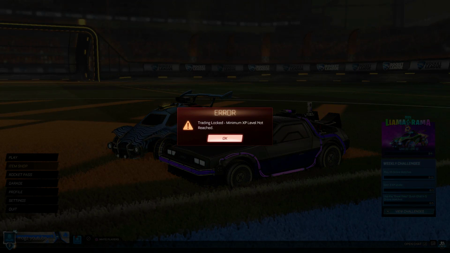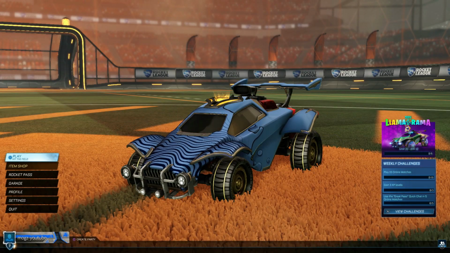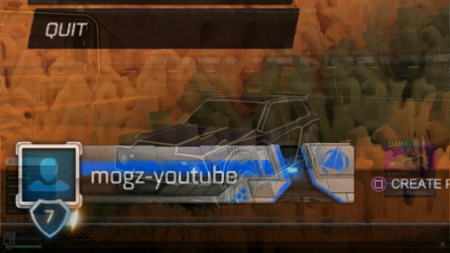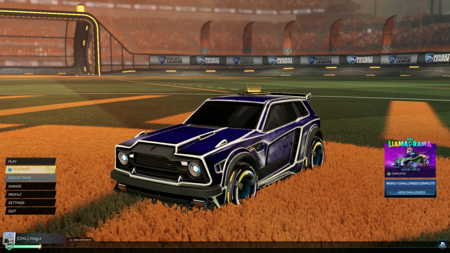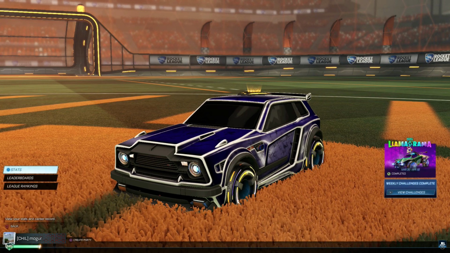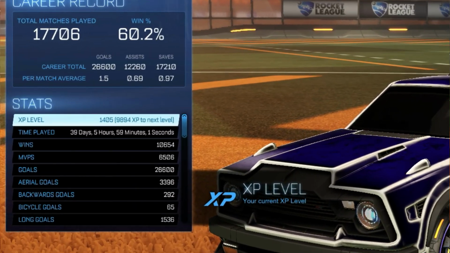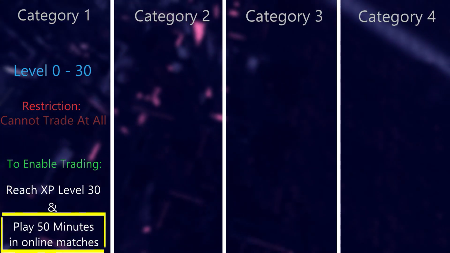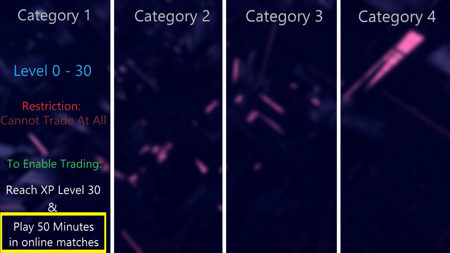By the way, if you want to check your XP level, you can either do it by looking at this number here, or if you've purchased the Rocket Pass, this will be replaced by the Rocket Pass level. So just go to Profile, then Career, Stats, and you can check your account XP level here. The other restriction for this first category is that the account must have at least 50 minutes of game time in online matches.